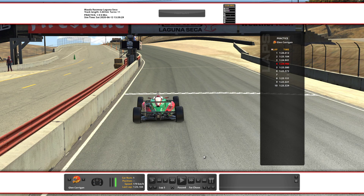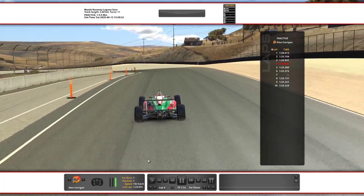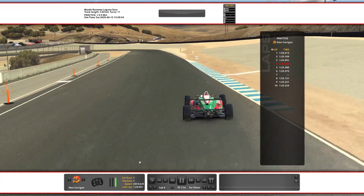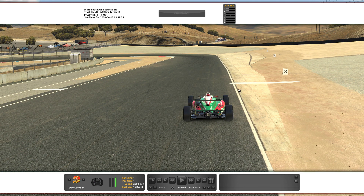So that is a lap of Laguna Seca. We'll have a look from outside the car. I'll show you where my braking points are, how I'm attacking the corners, and hopefully you can benefit in the same way that I've benefited from watching the fast guys. So we'll do it all in slow-mo. I'm really trying to minimize the length of the track here — just cut it right in, but then start veering out to the right. This line is my braking marker, a reference point as opposed to a strict braking marker. The braking marker itself is judged by how confident you are with the brake balance, and if you go too far, you're just going to end up wide and lose a lot of rear grip. So try to keep the car stable and focus on exit. This is probably the most important corner of the track, even though it's the first one — it really sets up a flow for the rest of the track.